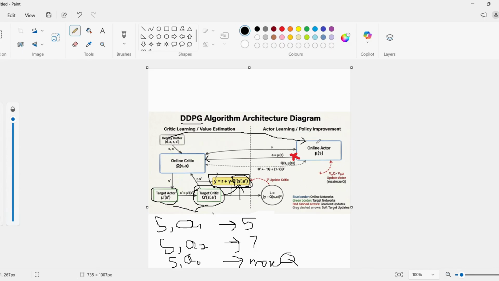Now we have this actor which can predict the best action given any state S. We can virtually throw away all these online critic, target actor, and target critic, and for any given state that is passed into our algorithm, we can estimate the best action using our online actor, and pass it back to the agent, which is basically the promise of the DDPG algorithm. This is basically the intuition of the DDPG algorithm.